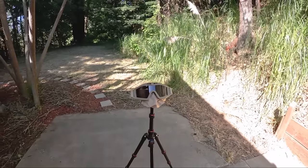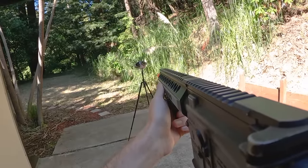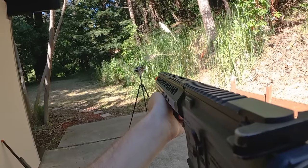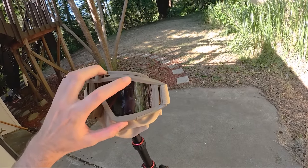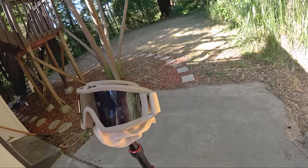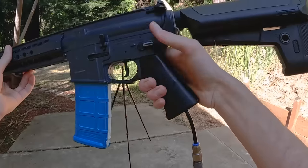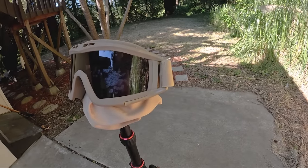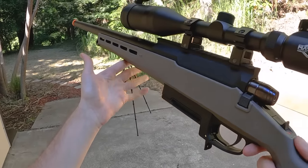A few shots to the upper plastic area - got a whole bunch of marks but nothing is really going through and I don't feel much denting either. Not too bad so far. Let's do a little full auto burst - not too shabby. You can see the huge markings of the BBs but these guys seem to be holding up. All right, let's see if they withstand the sniper.